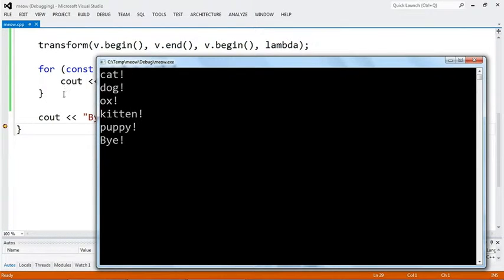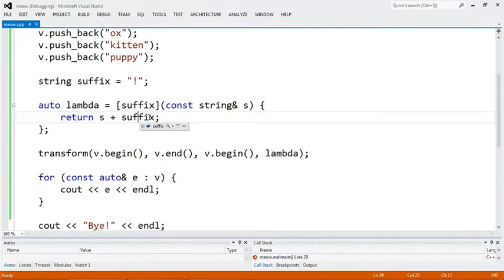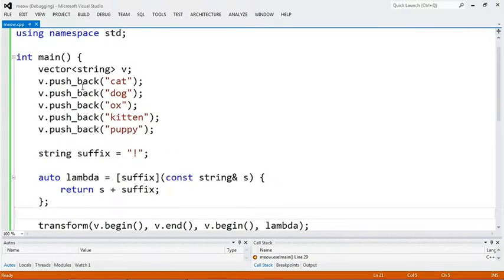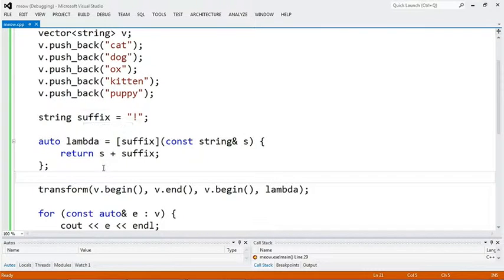And here we go, I get that single exclamation mark. IntelliSense here, when I highlight over, it's helpfully highlighting all the occurrences of suffix, but this is not quite correct. Yes, syntactically these are all the same, but at runtime, the suffix here is a member variable of the Lambda. So if I modify the original thing, the local variable in main, that will not be reflected in the Lambda.